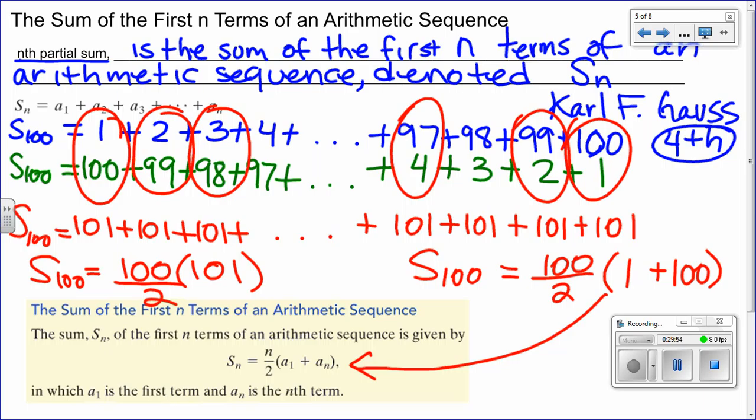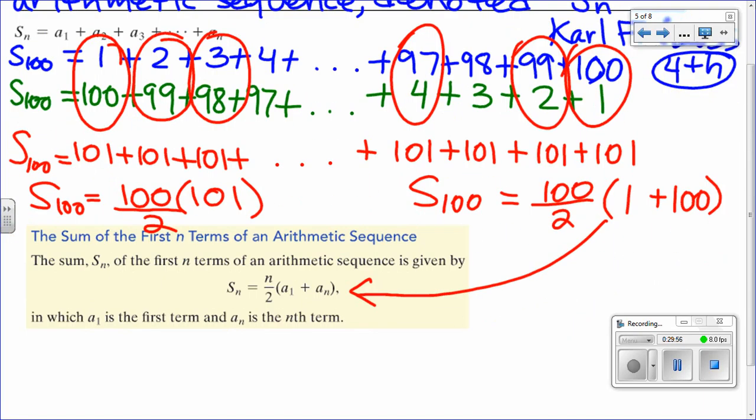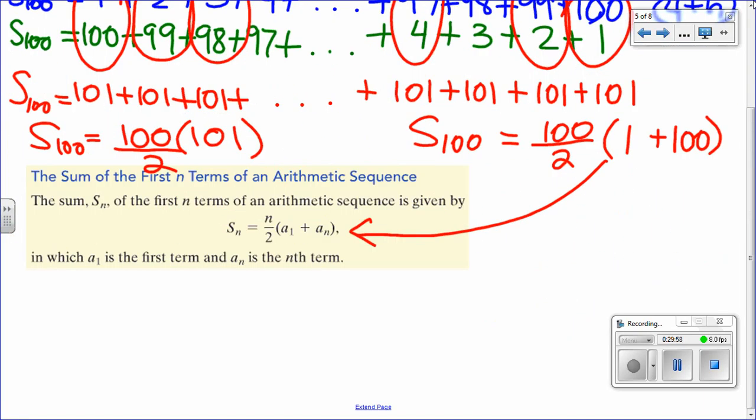So what you see here, if I expand the 101, it will look like this. He did that 100 times, but he did it twice, so like they told us he had to divide by 2. And he got that by adding the first term to the last term. Like if you look at this one, it will be the same as if you say 99 plus 2. So that's why the general formula looks like that. That was a nice story, wasn't it? So you take how many terms you're adding, that will be n. You take the first term, and you take the last term. And that's how we're going to use it. Right here it says a sub 1 is the first term, a sub n is the last term, and n is the number of terms that we're adding.